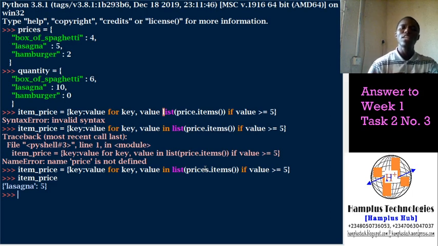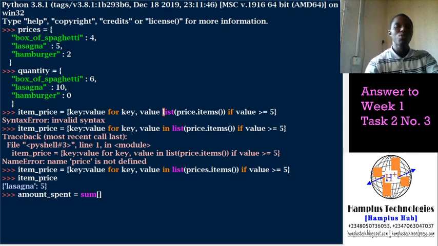Then I want to find the amount spent. So I put my sum, and remember I'm going through a list comprehension. What am I going to do?